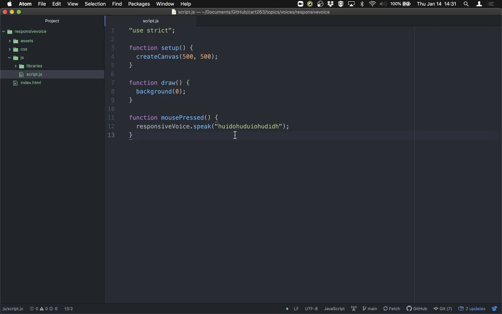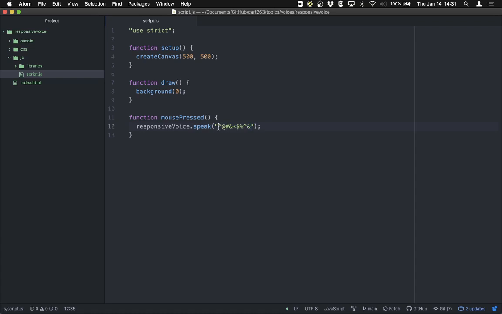So that's fun already, right? Literally all that we've been looking at is what string of text do I put in here? And there are so many possibilities. What if I put symbols in? Just as one last thing. I got a little overexcited there. Caret, at, hash, asterisk, dollar, percent, caret, and. Okay, so it just says the names of the symbols in that case, right? Obviously, if I put nothing in there, it's going to say nothing. So we've already seen a lot. Let's return to just saying hello world.